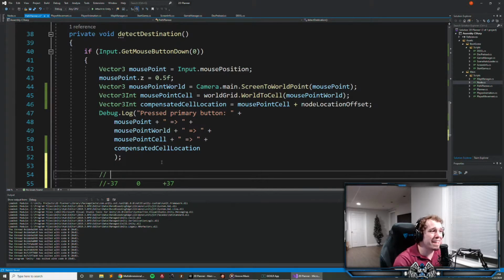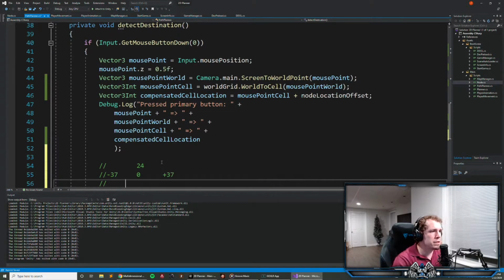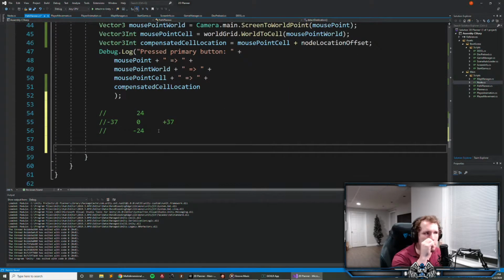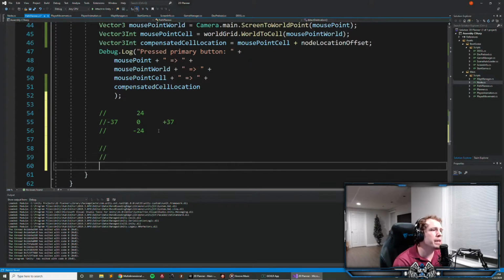And then I think it's 24, and then negative 24, something like that. But that's like real cell grid lookup in the tile maps. But in this new world, technically this would be 0, 0. So this would actually be 37.